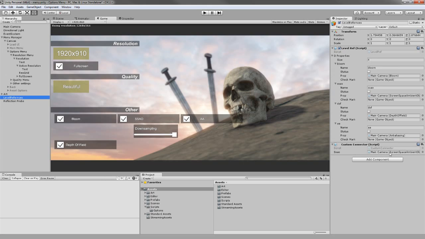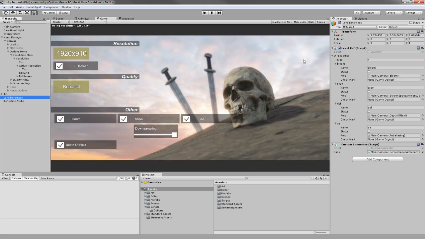And the custom connector is what you use, because I made this project to be basically imported into any project you want. You will only have to do changes inside the custom connector to actually do the changes in your game, because you're probably not going to use all the image effects I use over here, since most of these are just examples, and you might be using image effects that are not the standard assets. Okay, so you only have to come over here and populate the properties.